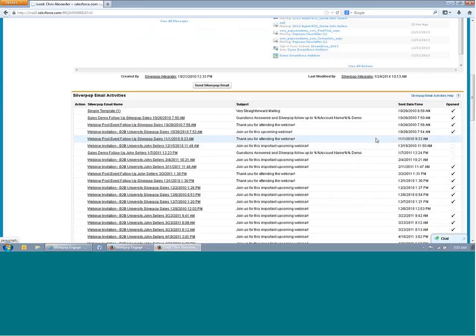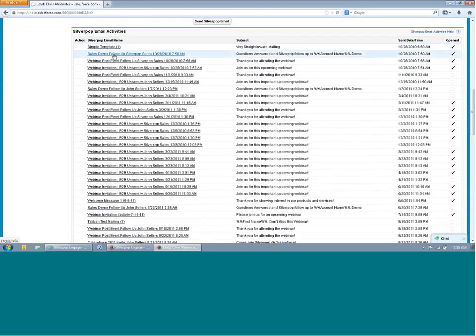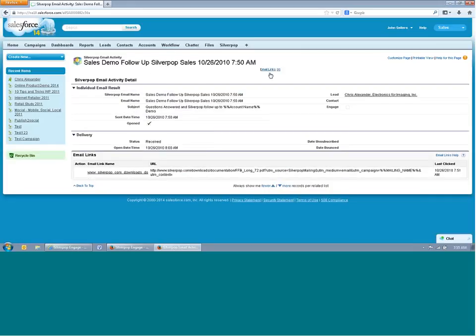Also, what we do with our integration is we store up to a certain amount, and it's customized by you, how much information you want to store in Salesforce, but all the email metrics we can push from Silverpop Engage into Salesforce.com. So it gives you even more insight to their email activities. You can also click on any of these email activities, take a quick deep dive, see what the email was, and all the statistics, including when it was received, if they unsubscribed, or if it bounced, what links they clicked on. Everything there is to know about this particular email, you can actually see with the stored metrics.